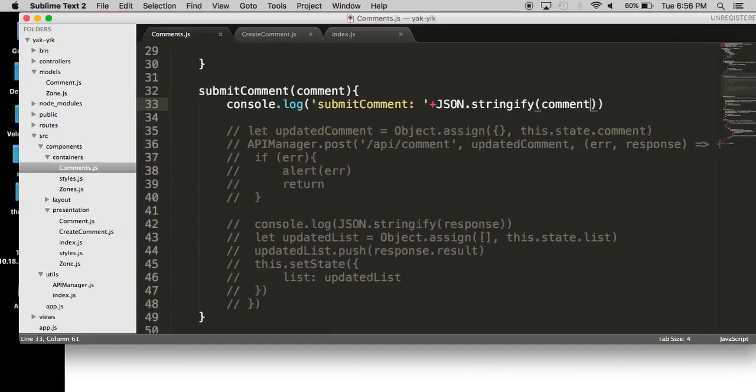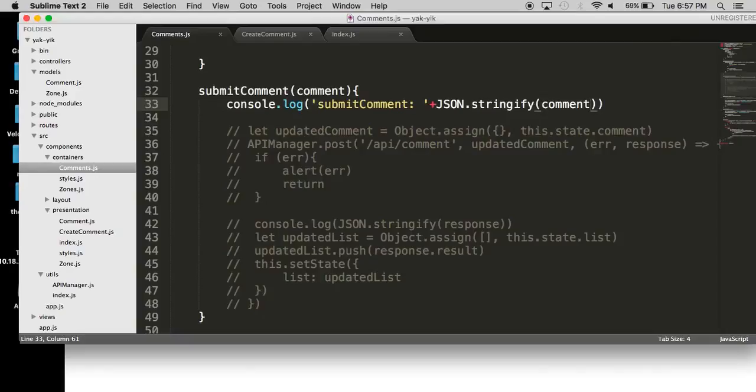Okay. The presentational component is creating the state, so we're capturing the state. Capturing its own state, right. Every component has its own state. And then there's what's called the application state, which we'll get to. So it's component state. And when you do that, you only have to do comment instead of this.state.comment.